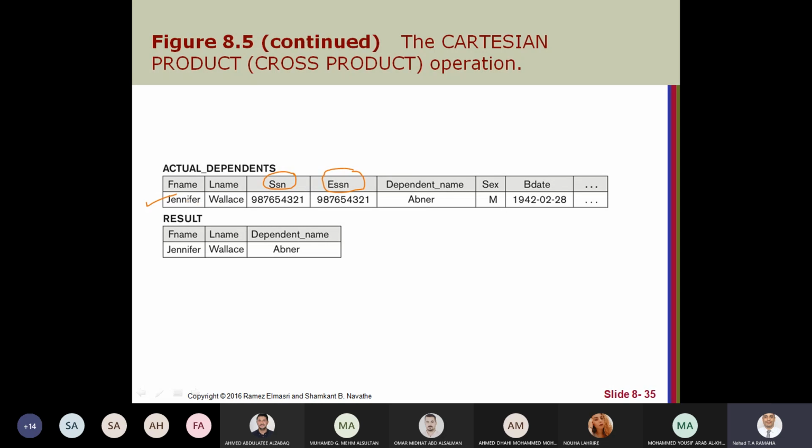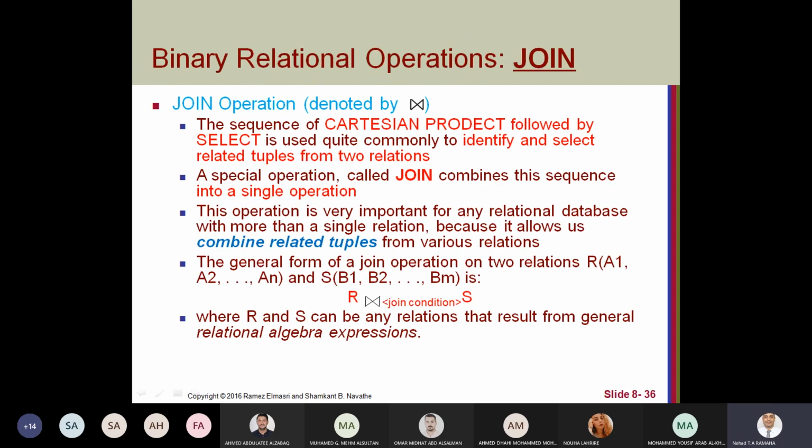Then we make a projection to get only the first name, last name, and dependent name. Okay, this is the example. About the join, it's very important.